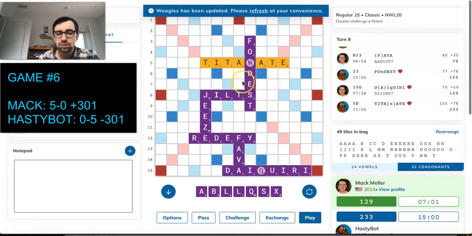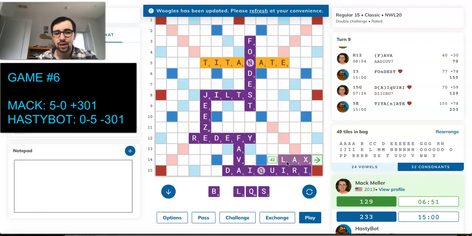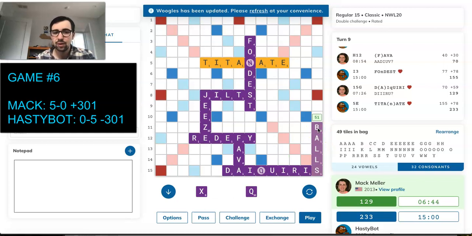So, wow, this is a really strange position. So I'm down 100, which is a lot. I definitely can't afford to play lax here and take away that spot from myself. The question is, do I cash in immediately with something like balls? It scores 51. I mean, that's okay.